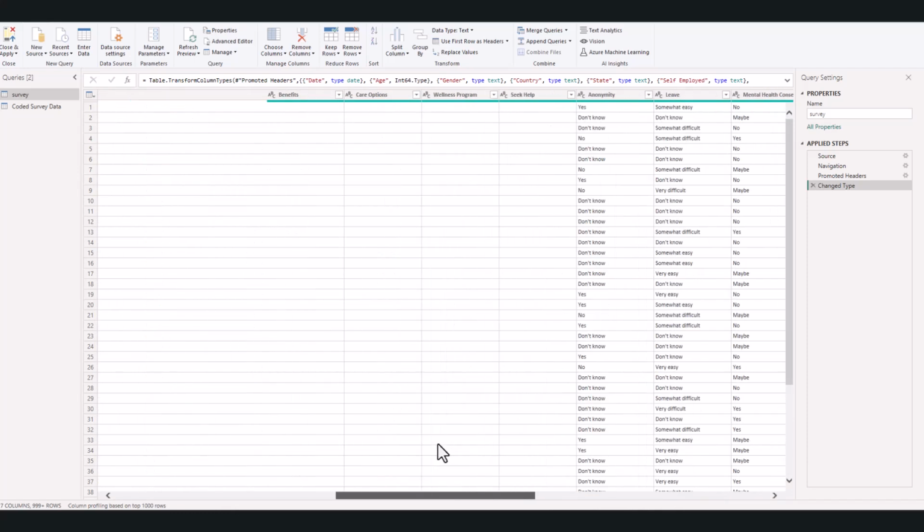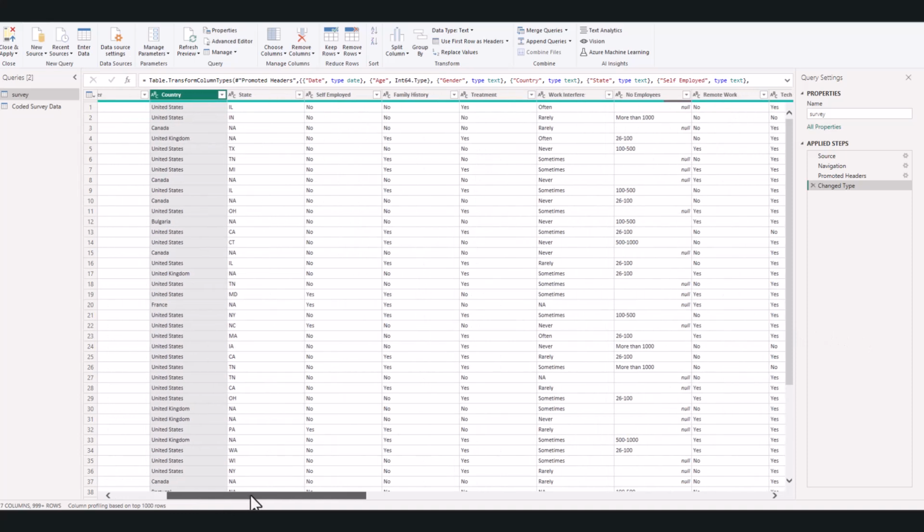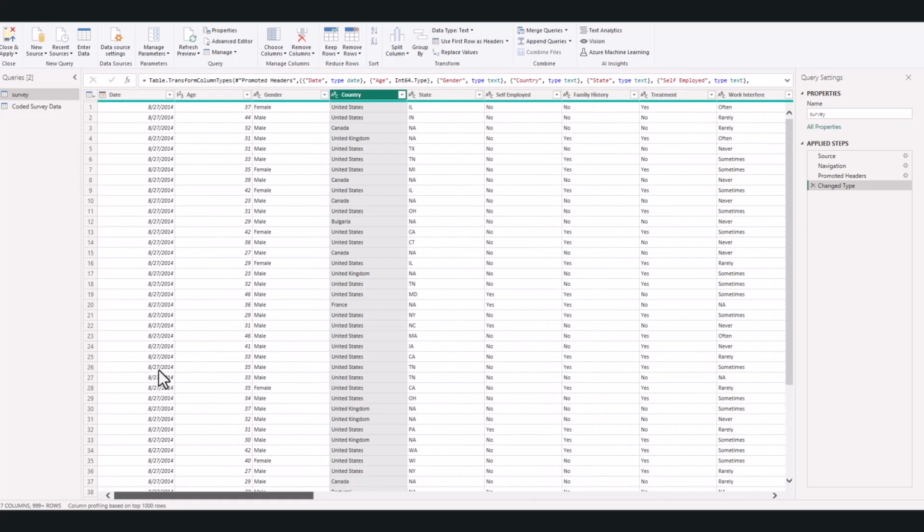Okay. So for here, assuming I want to drop some columns. If I say drop, I just want to delete some columns. I don't need all this data to work with.